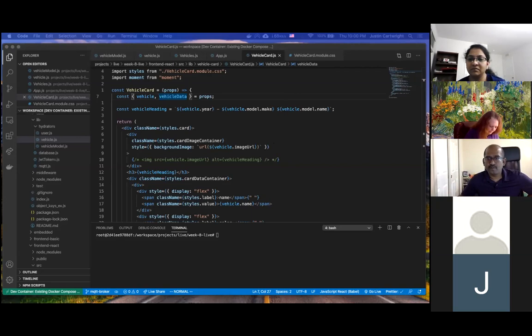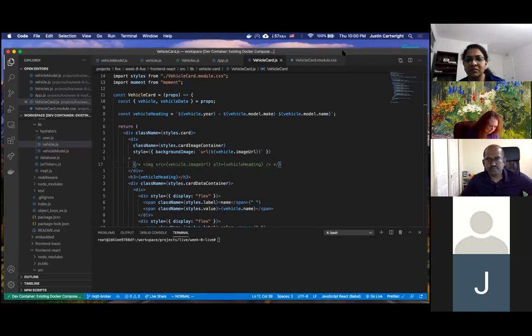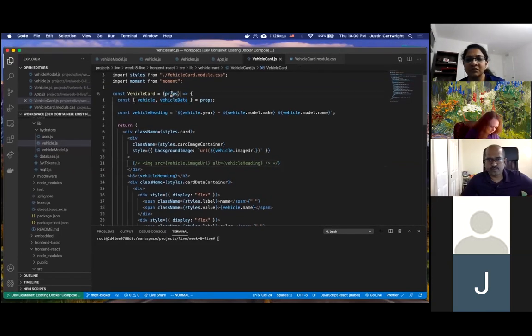And props is a built-in object of React itself. Yeah, props is a standard way to pass data down through React. Props is simply just the attributes that are on a component.